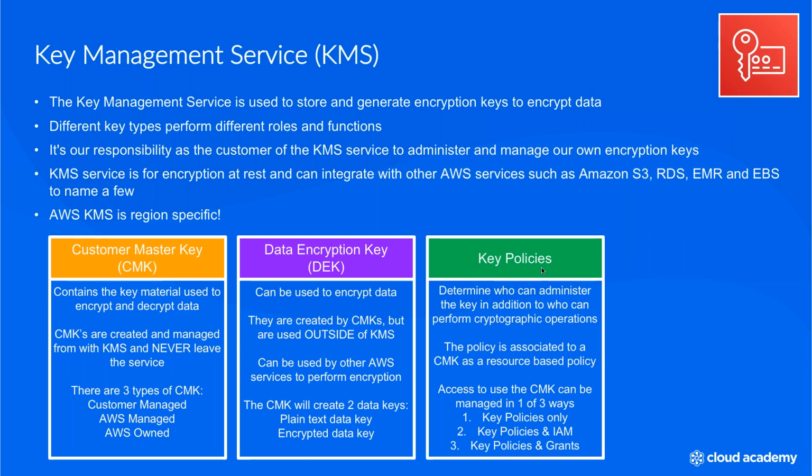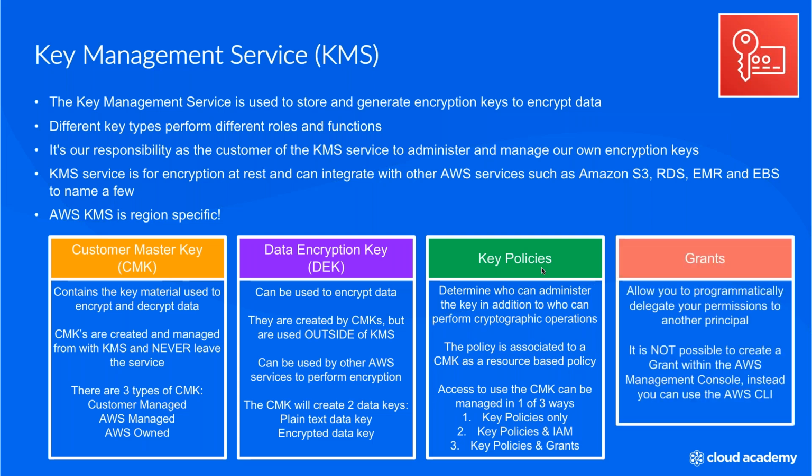So key policies determine who can do what with a key. For example, defining who can use the key to perform cryptographic operations, in addition to those who can administer the CMK to perform functions such as deleting and revoking the key. Now, controlling access to CMKs can't be done using IAM alone. In all cases, to manage access to your CMKs, you must use a key policy. So there are a number of different ways in which you can control access to the CMK, these being via key policies alone, via key policies and IAM, and via key policies and KMS grants.